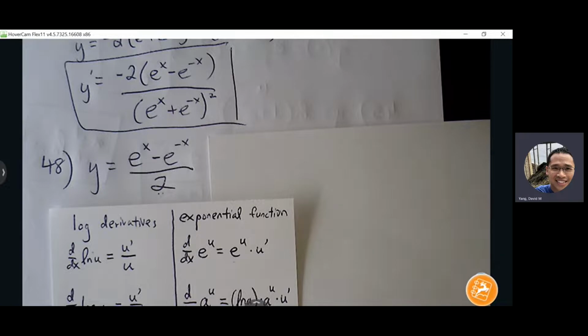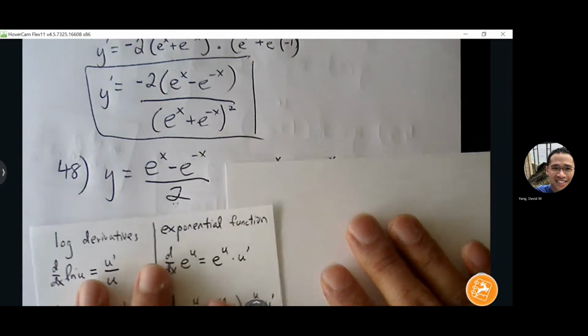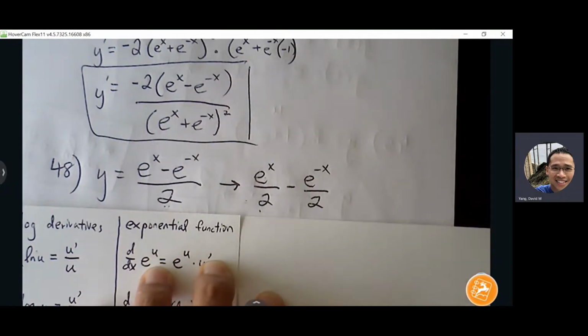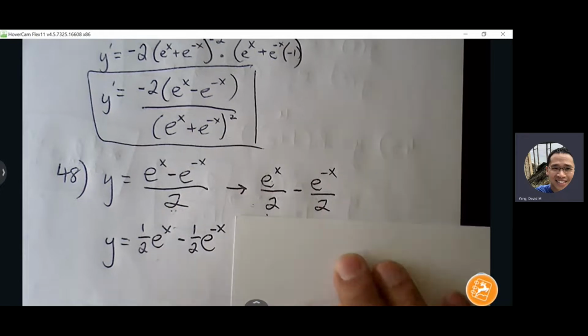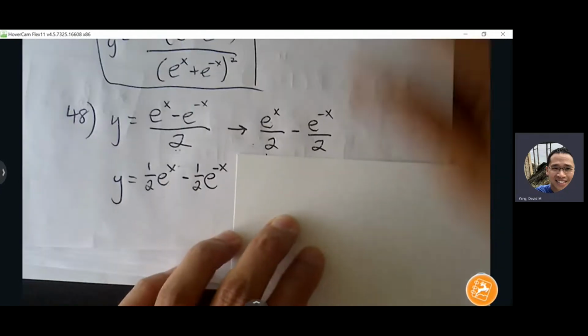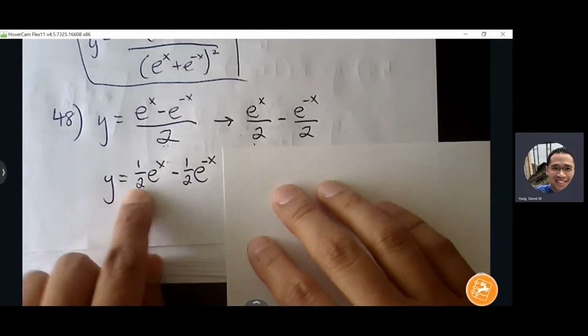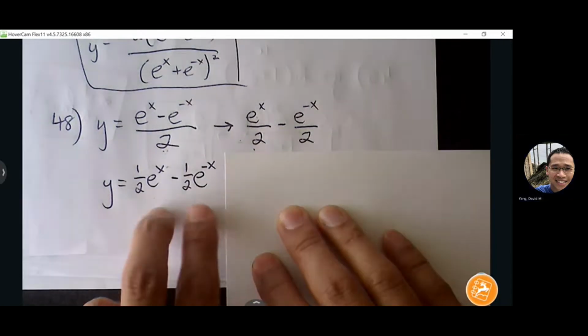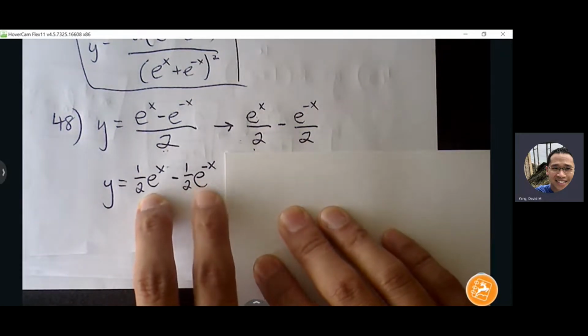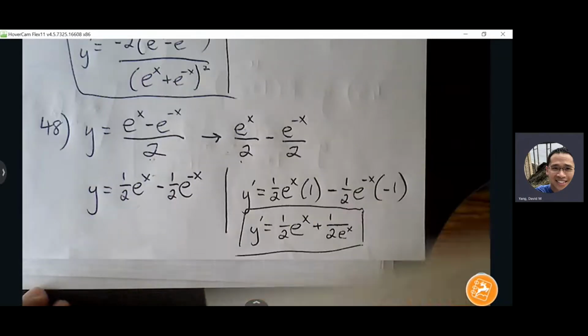And now all of a sudden you just have 2 individual expressions that are relatively easy, right? That 2 looks complicated, but once that 2 comes out, if I split up into individual fractions and understand that the 2 is the same thing as saying it's 1/2 times e to the x or 1/2 times e to the negative x, once I get that 1/2 to show up, it just feels a lot easier, right? Visually, it's the same problem, but we have an easier time looking at a number in front rather than a number under our variable. Okay, so we just apply the rule for e to the u times u prime for both these terms, and the 1/2 just hangs out in front.